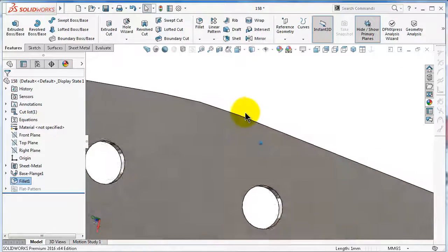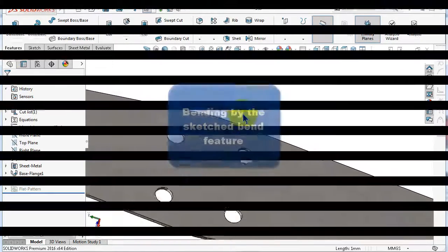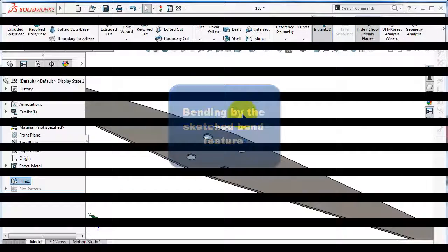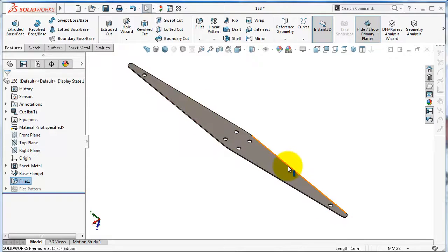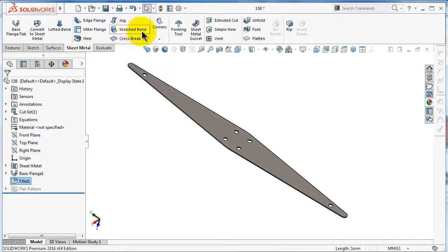Okay. So now we can bend this hanger with the sketched bend feature over here.